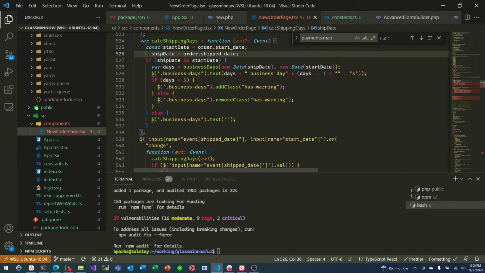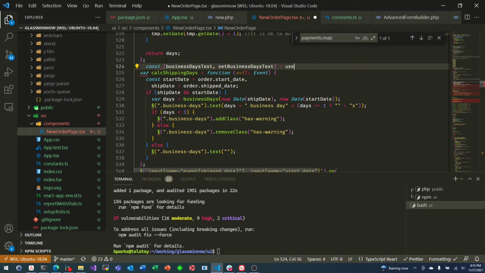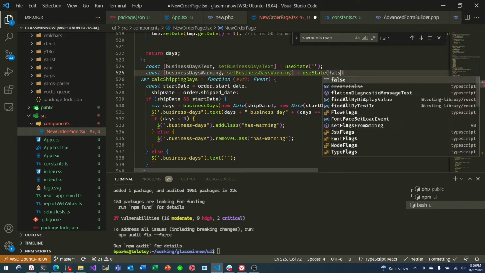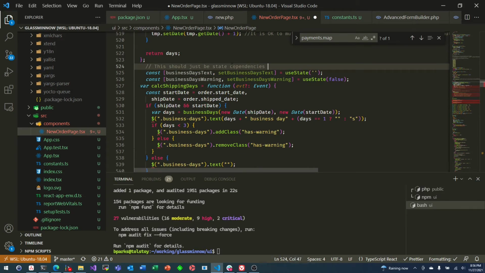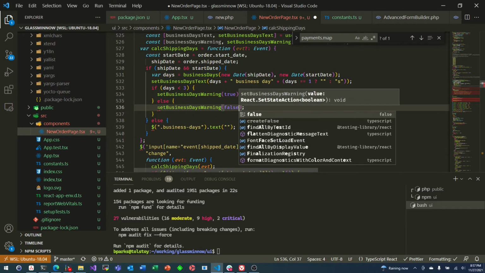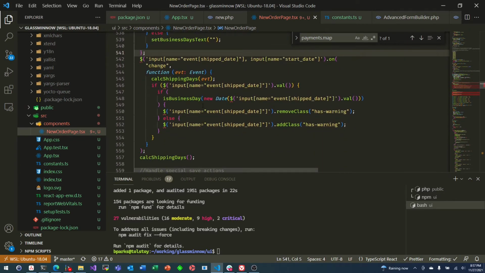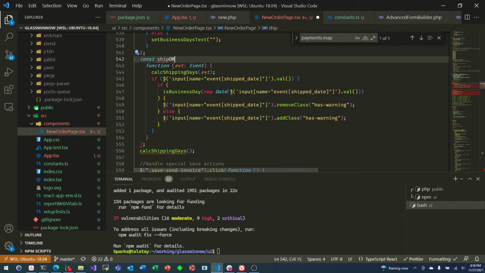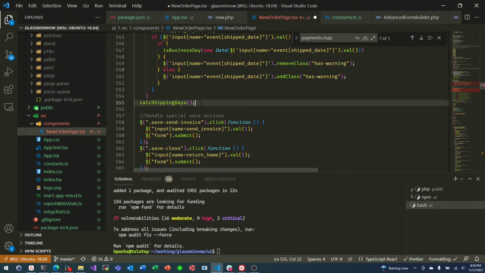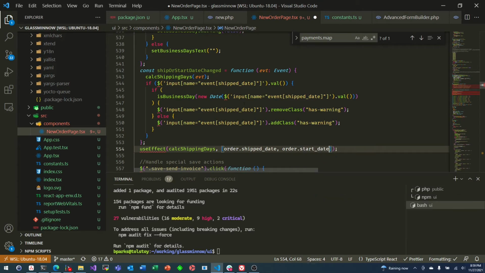Now this is the final chunk of the jQuery that I had to replace, and this is date math, which I wouldn't wish on my worst enemy. If you're doing math with dates, you have all of my sympathies, because doing math with dates is absolutely horrendous. But I had some of it already in here, so I figured, you know what? Let's just go with the model that already existed.